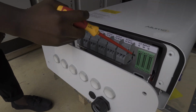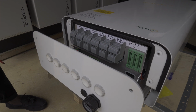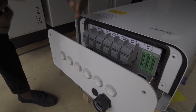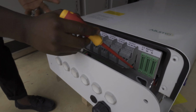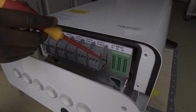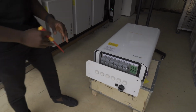Now at the far right here, we have our CT tails. Our CT tails just plug in nicely in here. The CTs are measuring all the energy usage from all the apartments. So we clamp the CT on the service side of the meter, and then you're able to measure all of that consumption and all of that solar power being used by each individual tenancy. And pretty much that's what this installation area of the SolShare looks like.